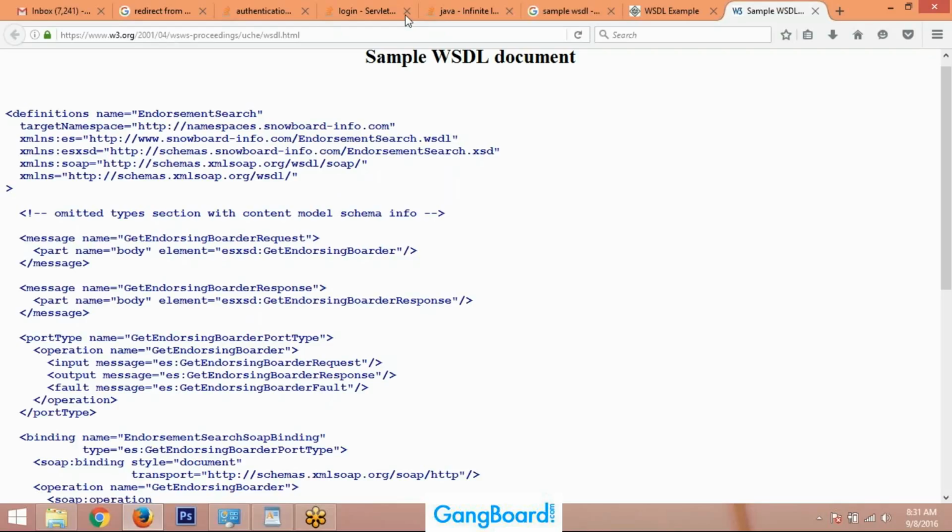Now, while creating a web service for each language, there is some specification, like these are the annotations and these are the configuration that you need to use. But at a high level, what does web service mean? If you have two different places and you want to access it, you can use this web service. Even if it is another language, you can access it because it's SOAP.